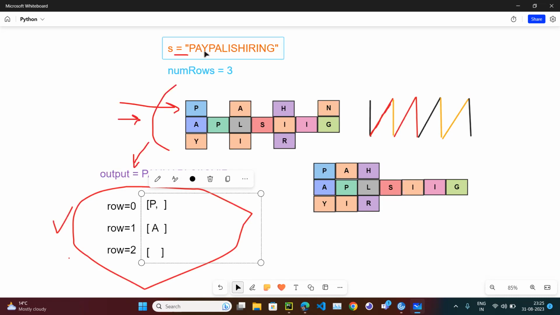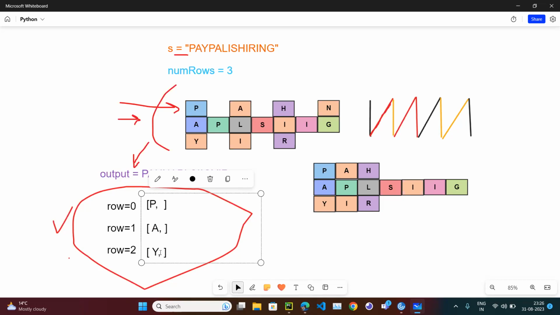Now the third element, Y. So Y is going to be stored in the third row. Then we again do row is equal to row plus 1, and store Y in the third row. Okay, so perfectly fine. But what next? Now we reach this fourth P. If we again do row is equal to row plus 1, we are coming out of the array.